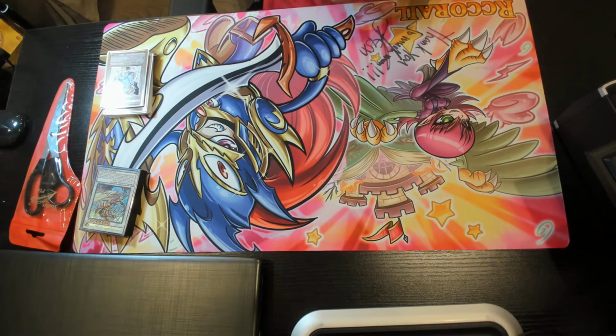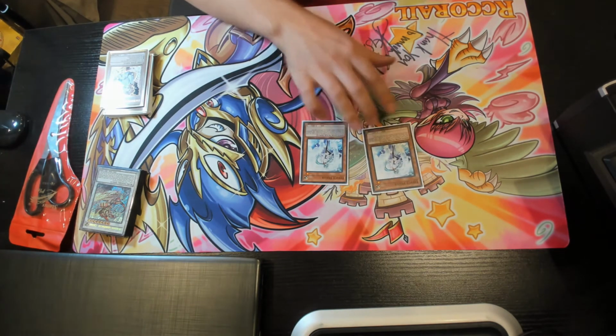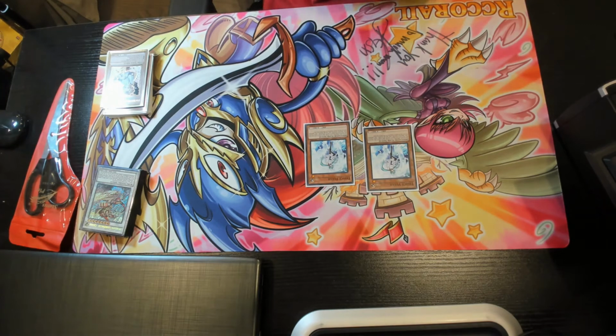Then we have double copies of Effect Veiler. During your opponent's main phase, quick effect, you can send this card from your hand to the graveyard and target one effect monster your opponent controls, and that face-up monster your opponent controls has its effects negated until the end of this turn.